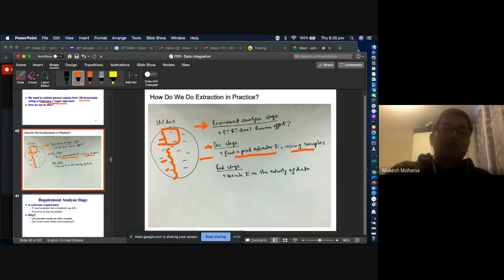You see the accuracy here, and you check whether you are happy with it based on the target you set in the beginning. If you are happy, go and apply it. If you are not happy, you go and change the development data set, or you change your rule set or the extractor algorithm.